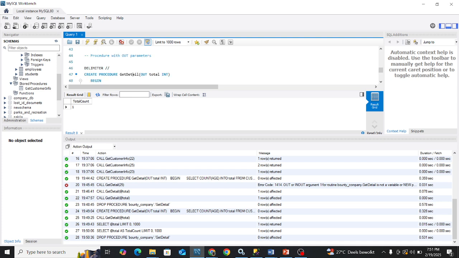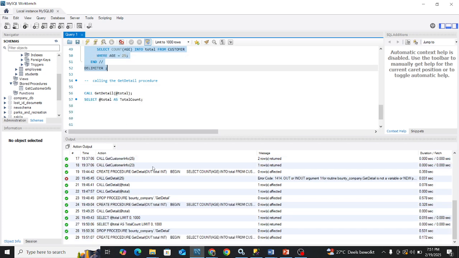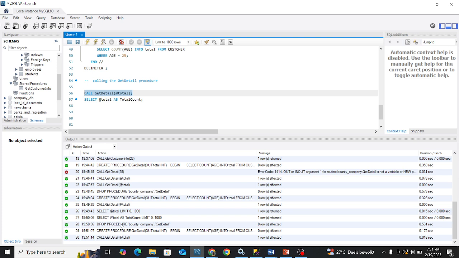Let me try to execute this again. Create. Okay, starting from here up to this point. And I think it has created. So let's call our procedure. You notice that it has executed successfully.